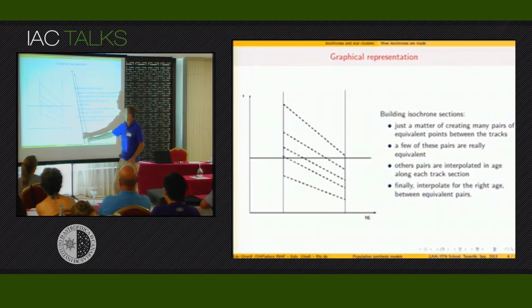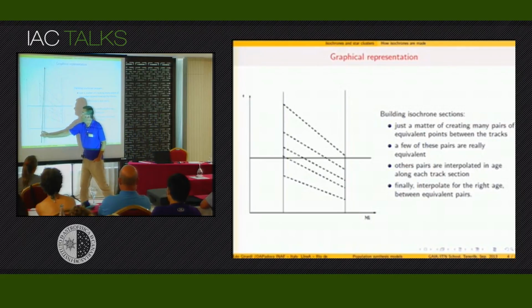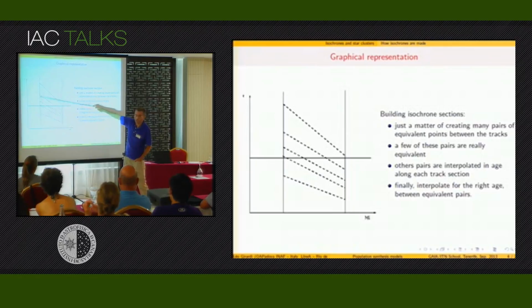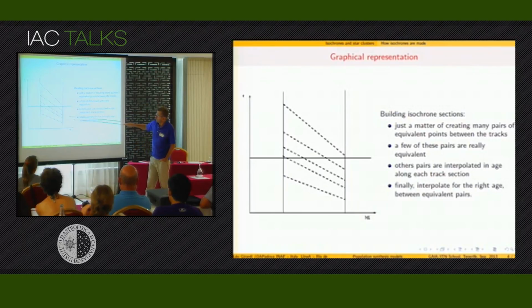Here is an example of what we have: evolutionary tracks in the plane of age against initial mass. Evolutionary tracks run vertically. Isochrones run horizontally. We have here two tracks of two different masses. Let's suppose we want to build this isochrone just interpolating between these two tracks. If you take these two points and just make a simple interpolation, it will not work.